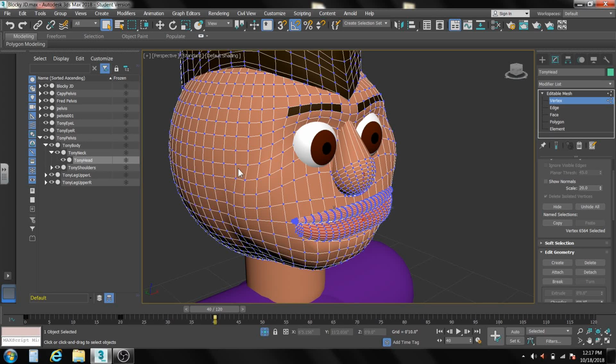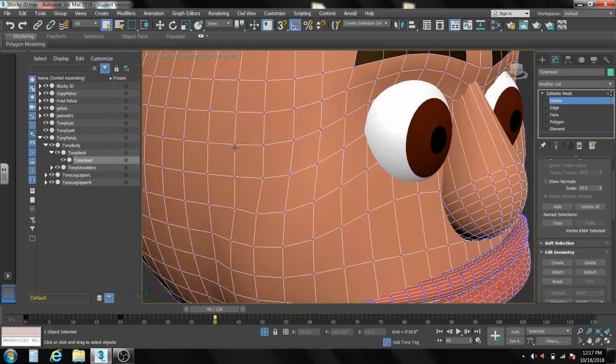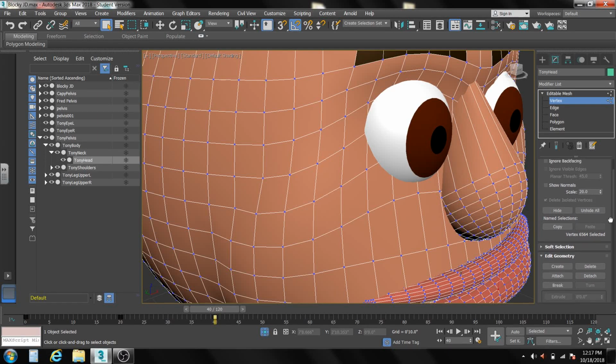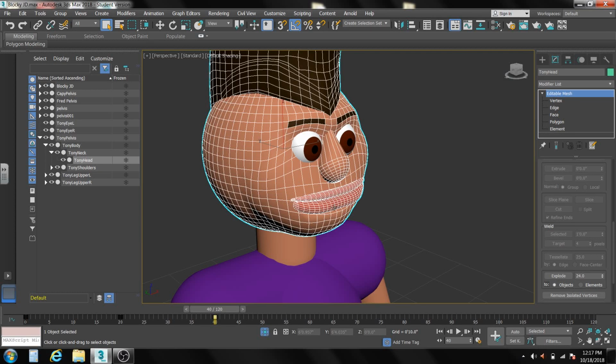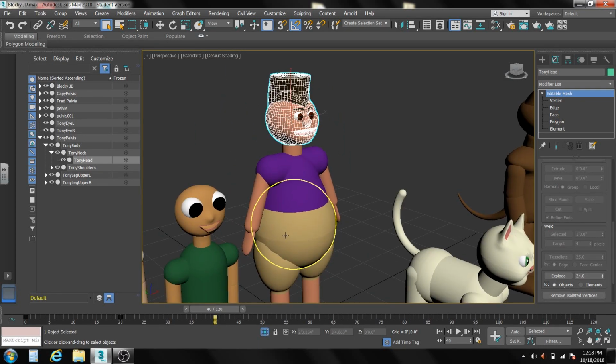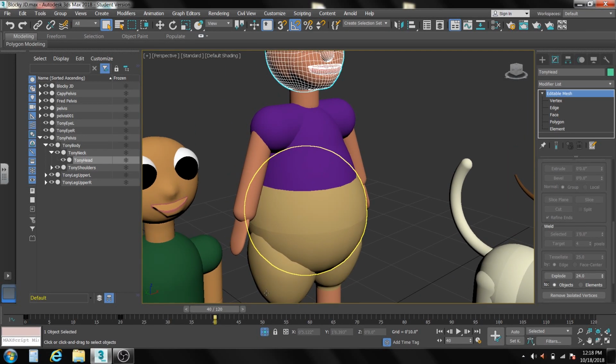Like I say, you just select a couple of vertices, you use that weld right down here where it says weld selected, and you can put those together. So that way I was able to add those things to his face and still have it work. Okay, easy enough. And his body, well, I was just screwing around with that a little bit.